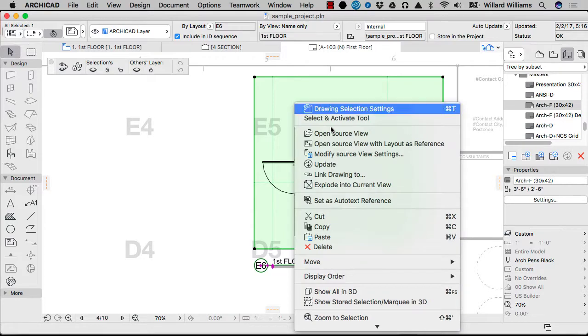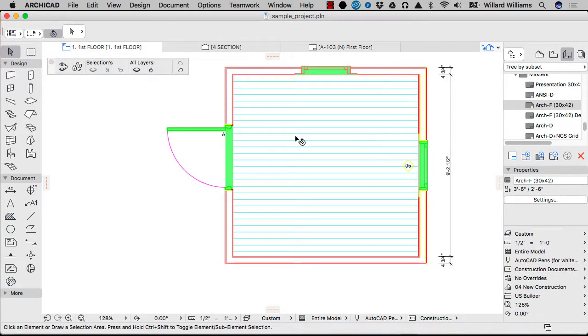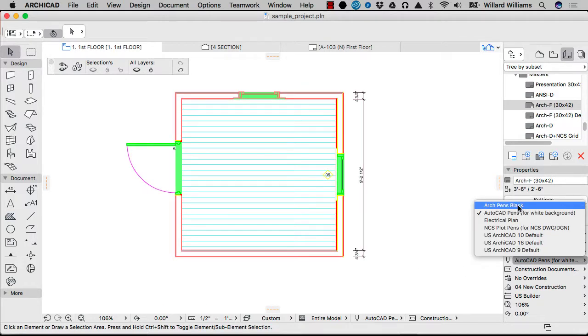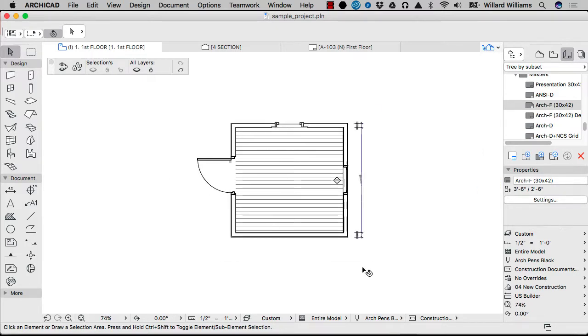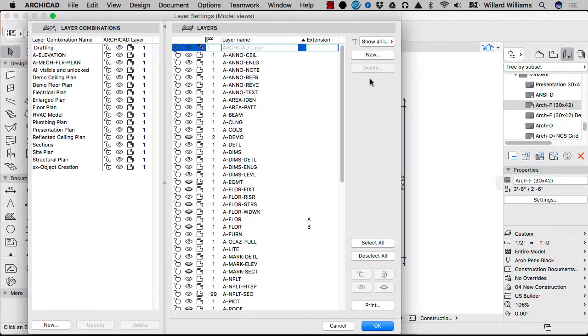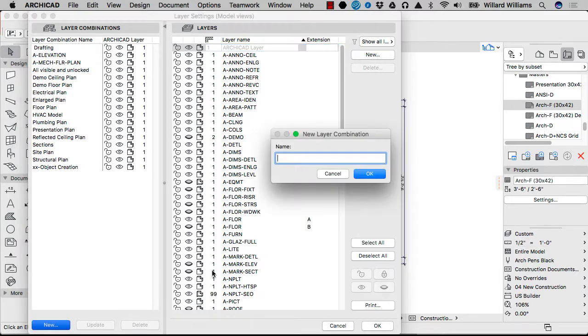So before I do that, let's just go back. Let's open the source view. And so now we're back at that view, and I'm just going to change the pins because they're kind of bothering me. So now we have the pins, and I just adjusted them, but my layers are still custom. So if I go to my layer settings, and I want to retain whatever this custom setting is, then I can just say, I don't know, we'll just call it test floor plan. I would just call it new floor plan.